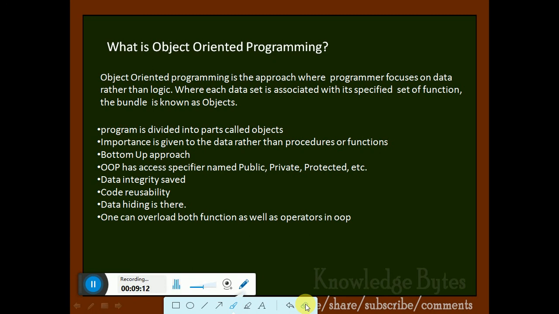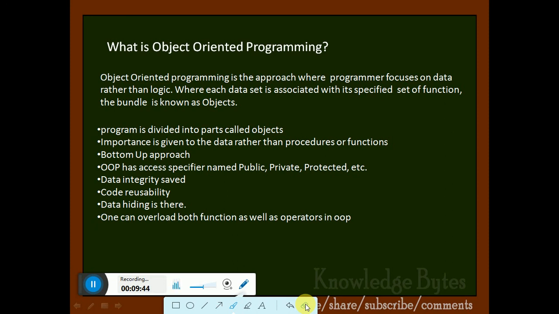What do you mean by overload of operators? Let's say I have one operator, that is addition, that is plus, binary plus. When I am using it for integers, it is adding two integral values. Whereas when I am adding two strings, it concatenates the two strings and makes a third string, which is the result of the first string and the second string. Okay, these are the key features we can discuss, or the best part of object-oriented programming.